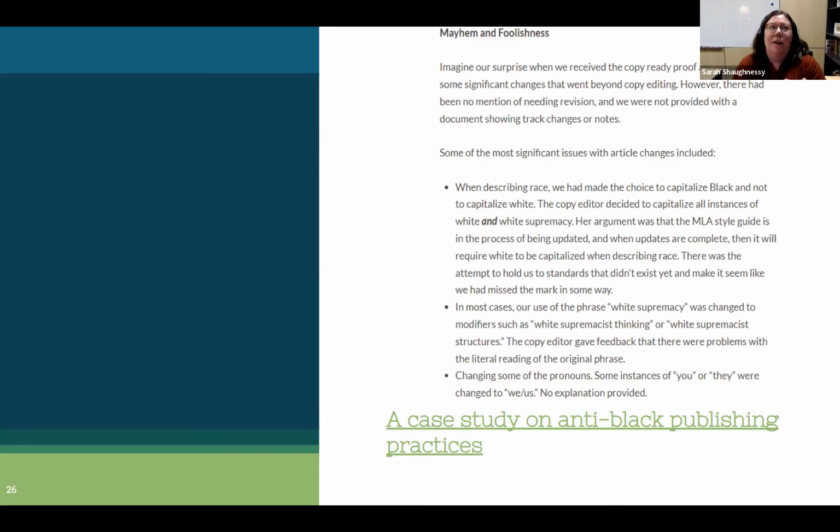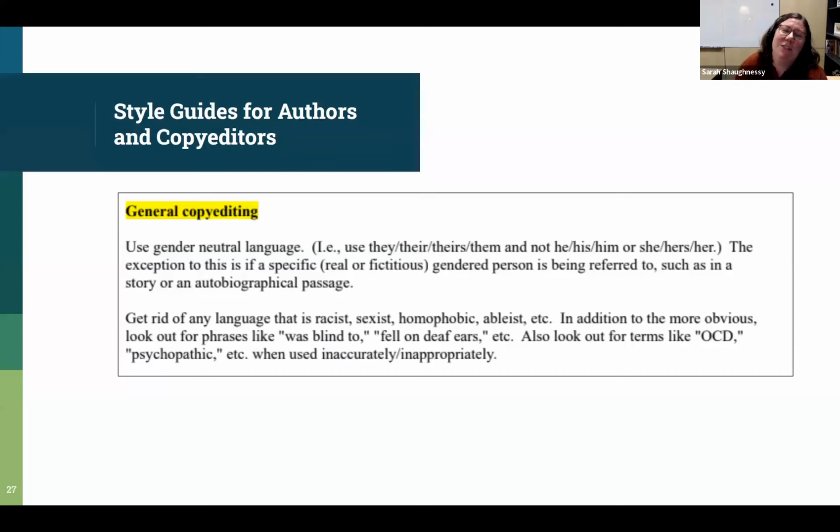And when he tried to have a conversation about it, he was shot down and wasn't supported by the editors, and in the end decided to publish elsewhere, and came to the conclusion that the journal wasn't ready, despite their equity statement, to engage with some of the issues around language. So we can go to the next slide, Katie. It's not meant to frighten you, but just to give you an example of where and when you take on some of these issues or want to make it more equitable for your audience, some of the things you might face might require a bit more effort.